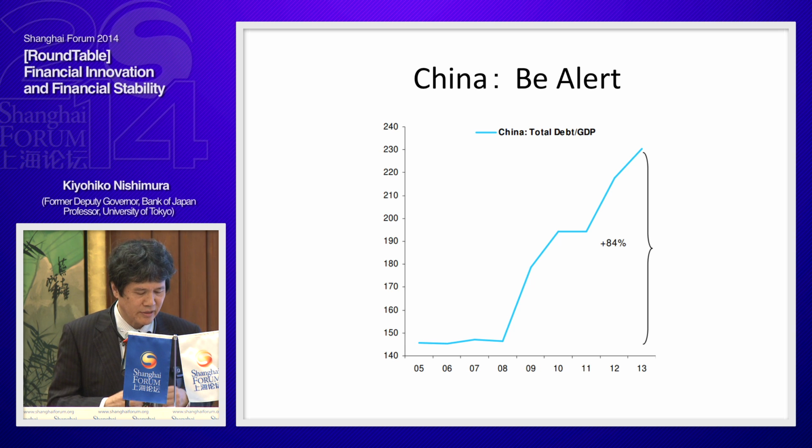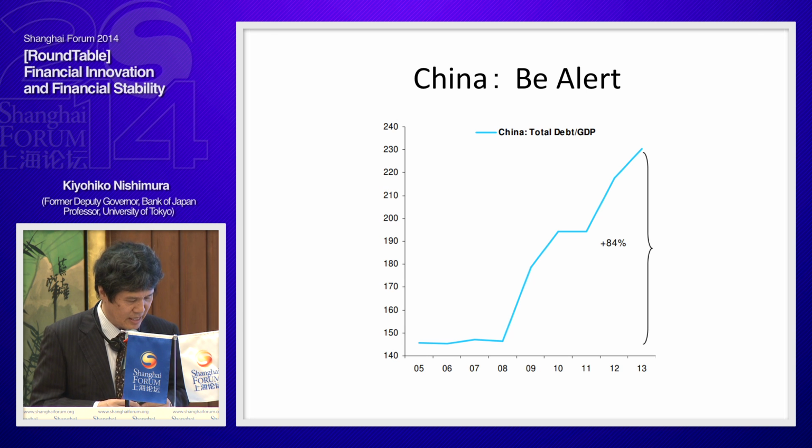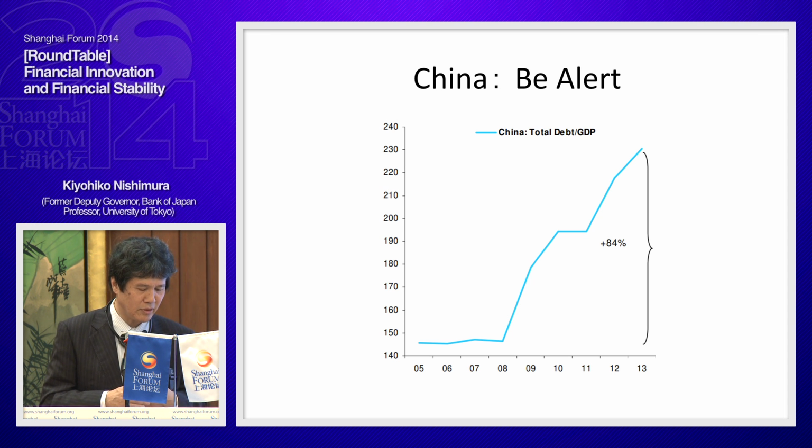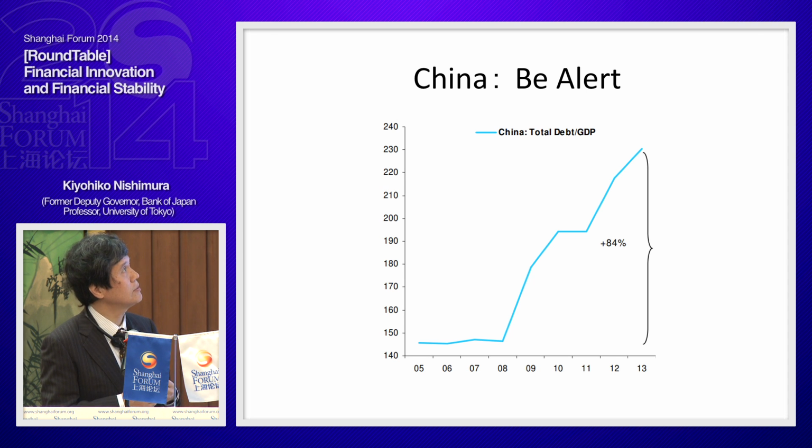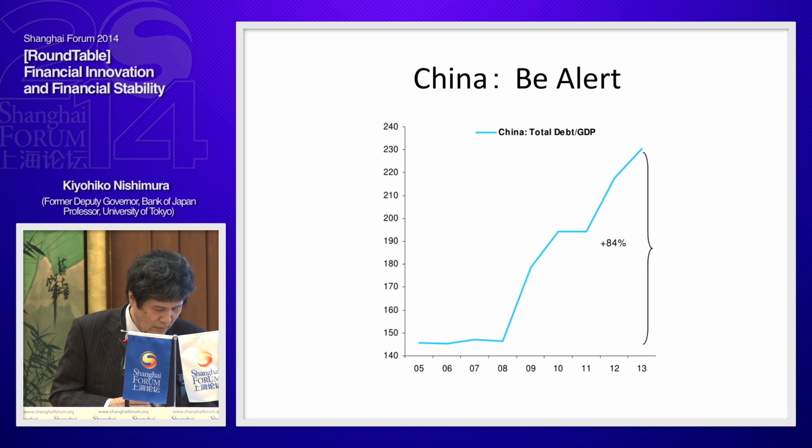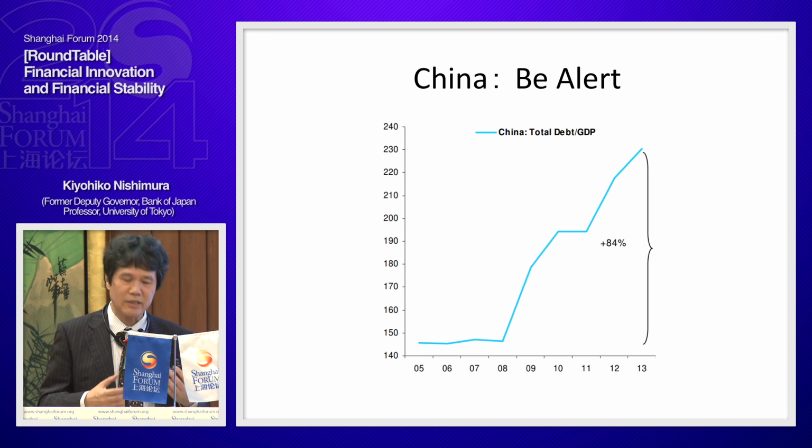The regulator is often looking at the leverage ratio of only financial institutions. However, as the Japanese experience showed, the leverage ratio of financial institutions often does not increase but rather declines in the build-up of financial imbalances. Thus, the leverage ratio of financial institutions may not be a good indicator of financial health. In that sense, the total debt to GDP ratio might be better. So it's better to look at other anomalies in the national as well as the regional financial market. I think the regional financial market is very important to give you a hunch of what is going on nationwide afterward.